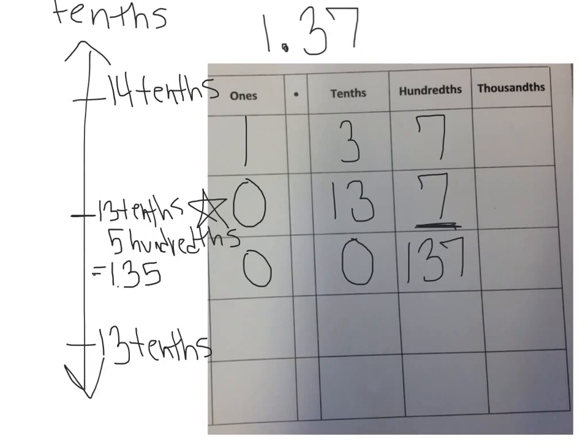Okay, so now we get to compare our original number, 1 and 37 hundredths. Is that greater than the halfway point? Or is it less than the halfway point? What are we actually comparing, Ms. Brennan? I think we're comparing... Well, we need to figure out tenths, right? We want to see if it's greater than or less than 1 and 37... Hundredths! Oh, boy. Ms. Brennan's having a long day. Okay, so I think we're on track.